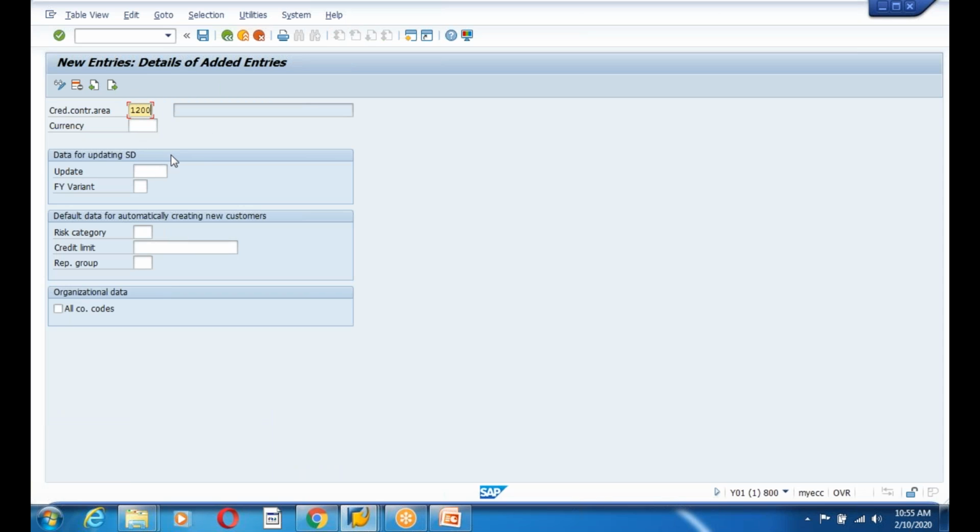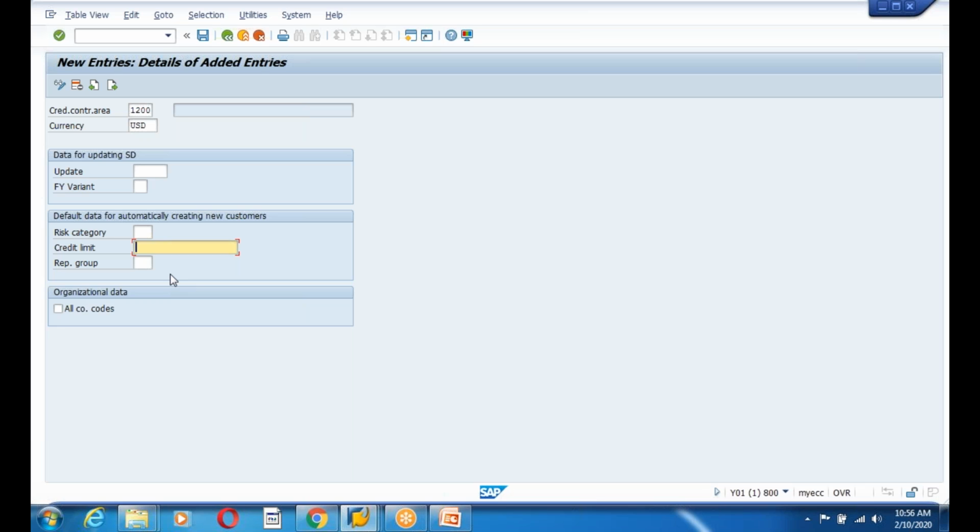Credit control area. So I'm going to put my 12,000, currency is USD, American dollar. And also, guys, there are some details which are integrated with the SD guys, like risk category and credit limit. Suppose in this company code I am selling some product, so how much credit can I give to the customer?